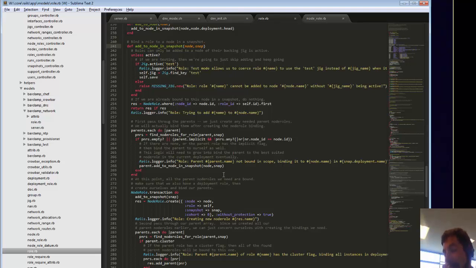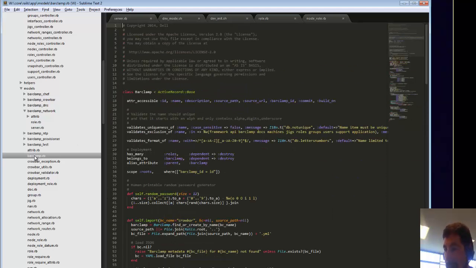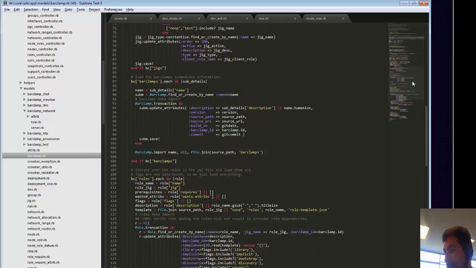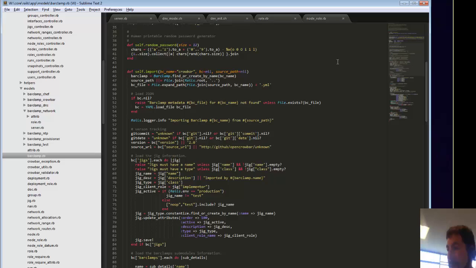Yeah, that's right. So when Crowbar YAML is created, when Crowbar YAML is imported, so I guess we're doing a code walkthrough, so I'll show you where the code is. There's a BarClamp import. The main thing, the only real thing in BarClamp is import now.